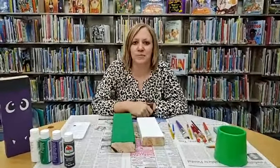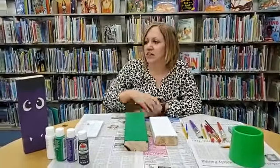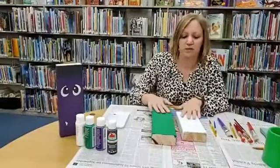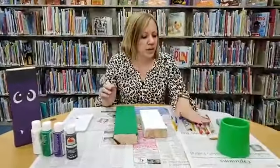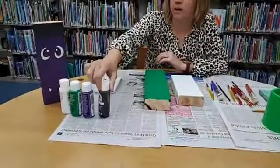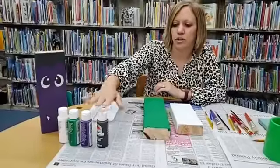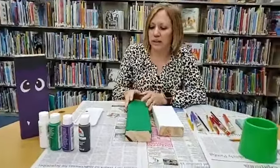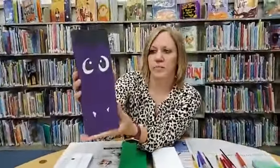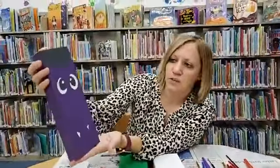Hi, welcome to Craft Live! Today we're going to be making some fall or Halloween themed wood crafts. You're going to just need a piece of scrap wood cut to the size that you want — I have three different sizes here. You'll also need some paint brushes and some craft paint, just the regular paint from your craft store.